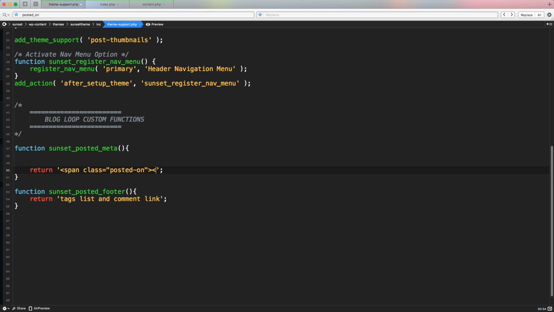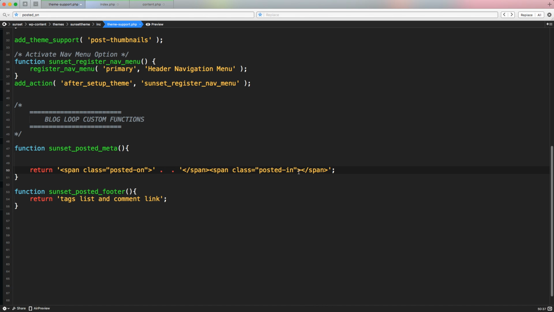Let's close this span tag, and then the other tag that I want inline is another span with class posted-in. Let's close the span, and here we can create a little bit of space for our PHP variables with our information.